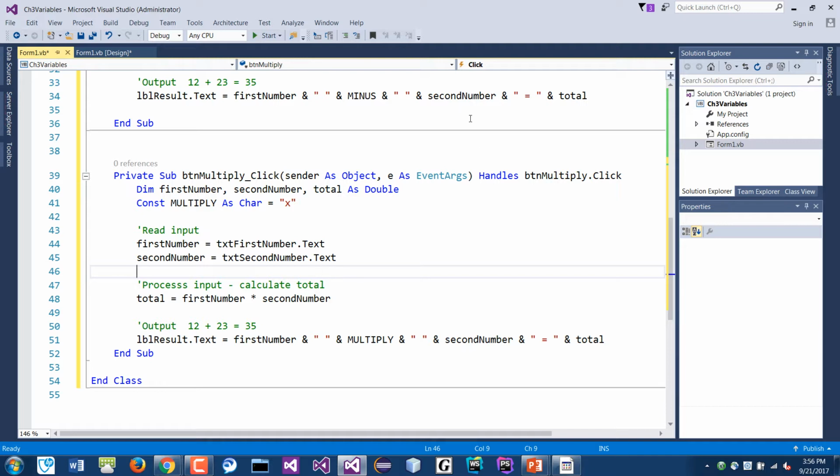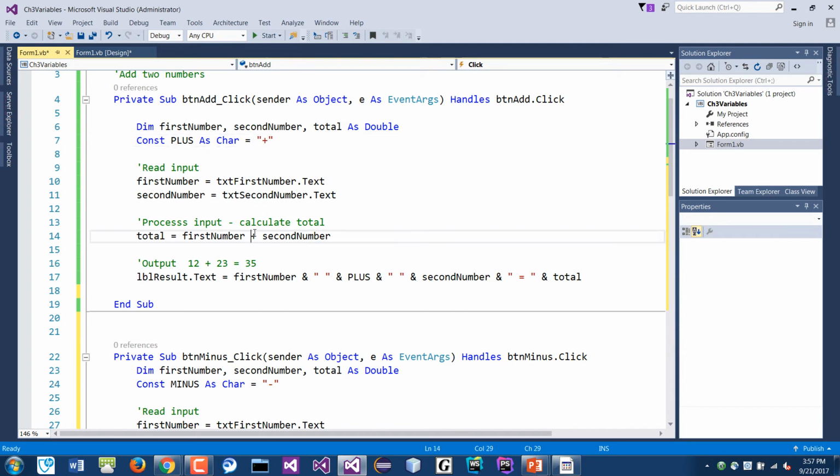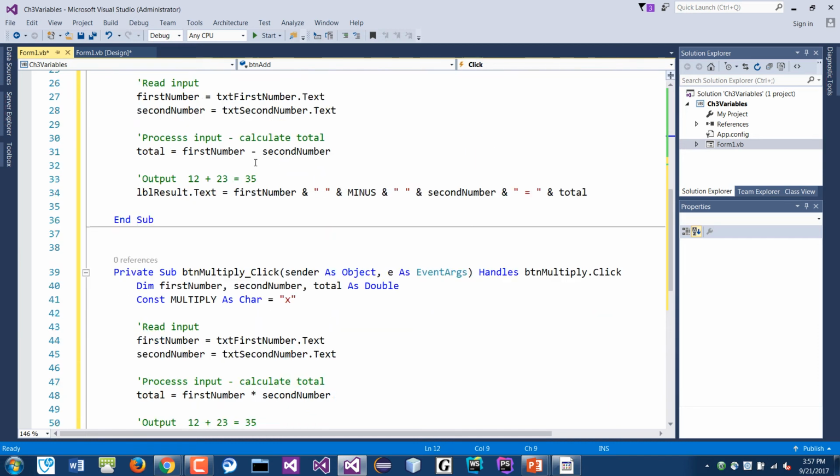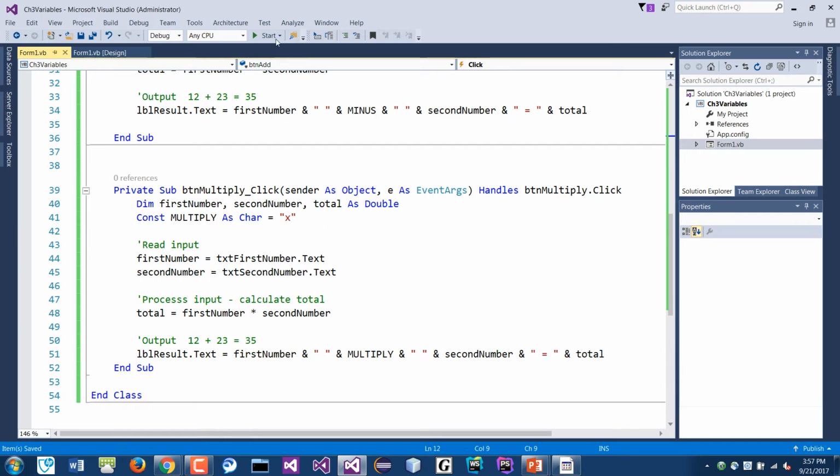You could have it so that all of these three here can be contained within just one. Instead of add, we just say calculate. And then we'll check the button type. If it's coming from the plus, then we use the plus. If it's coming from the minus, then we use the minus here. If it's coming from the multiplication, then we use the multiplication here. So we use a diamond shape, right? For now, this should work. Let's see.